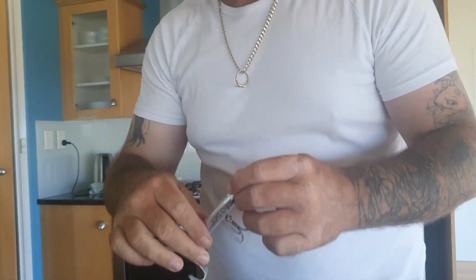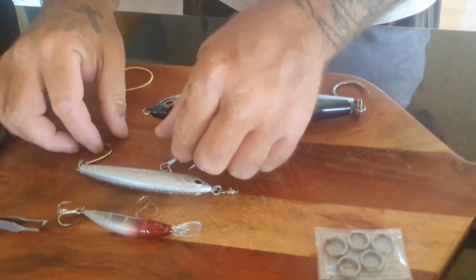So basically, you might have a really nice rod that you love using, and you might be right into jigging and so forth. You even get line twist when you're casting lures, so you might get line twist, and then all of a sudden you go to use that rod and reel again, and you'll pelt a lure out, and then everything just ends up in a massive big knot. That's because of line twist.